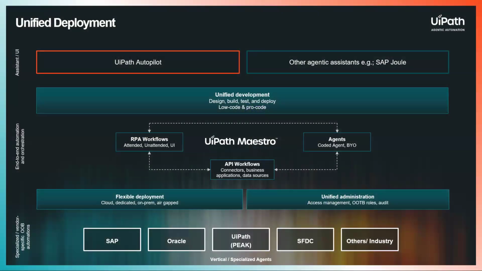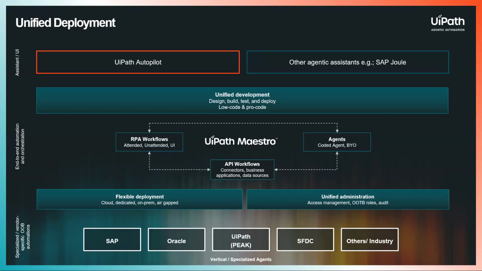Okay, this slide mostly just illustrates the deployment from the UiPath agentic platform, showing how everything connects across the layers shown here. Now, at the center, you have the UiPath Enterprise Automation Platform. This is where all the action happens, where you can build, customize, orchestrate, test, deploy, and govern, all of it from a single platform.